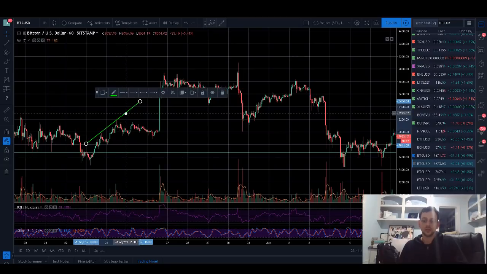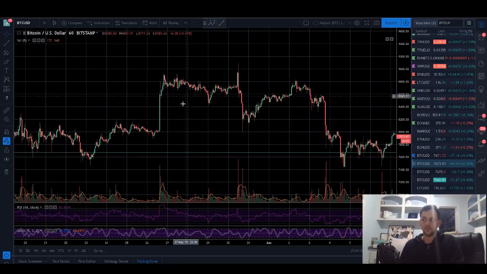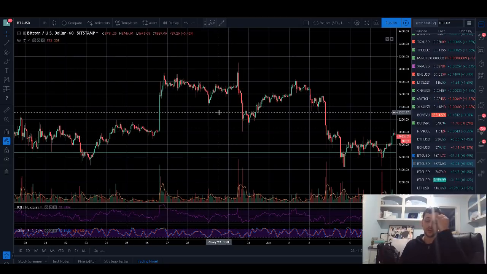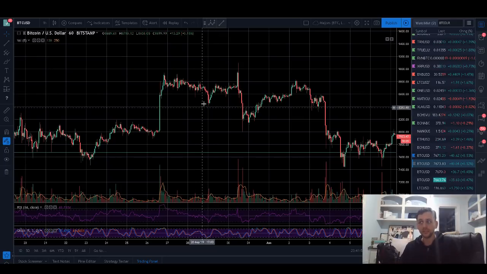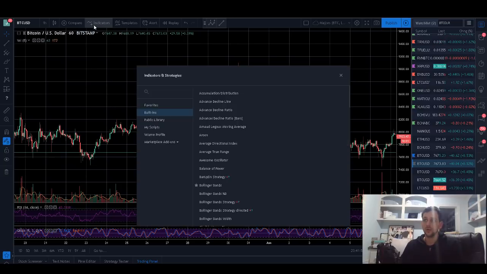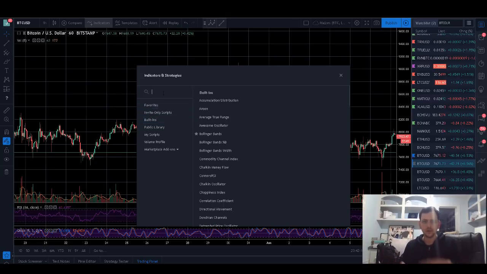But when you're not drawing stuff based only on the price action here, you can see the price action and make determinations based off of that. But to really deep dive into these analyses, you have to use these different indicators. So the indicators that I use, I'm not going to go into what all of the indicators are. I'm going to list the indicators that are part of my own model. So all of my charts have the same indicators. So I'm going to show you just adding those. And we're not going to dive into what they mean and how they're calculated. We're just going to talk about how we get them on the screen and read them.